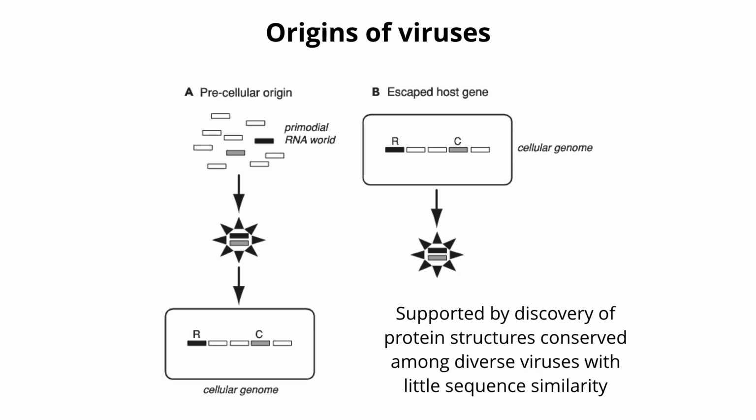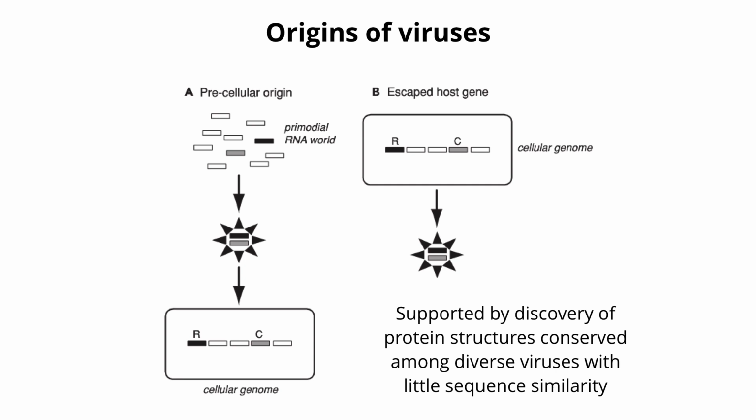The other is that viruses are actually escaped host genes. We had cells arising first, and then genes escaped to form virus particles. There are proponents of both theories. Obviously, it's very difficult to have proof of this, but the more sequence analysis we do, the more evidence we can get. The problem is, when you go back billions of years to pre-cellular life, evolution has taken place that whole time, and it's very hard to recognize viral sequences anymore. So it may end up being very difficult to prove this.